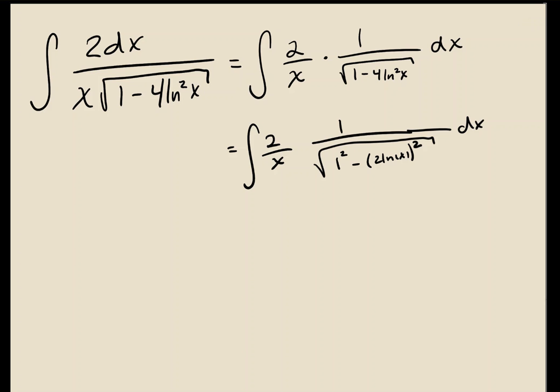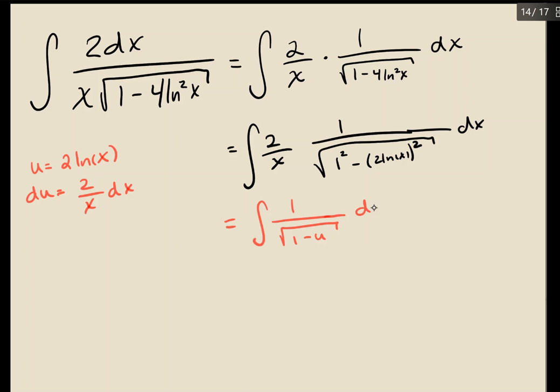Now I recommend you take a moment to look at our list of integrals from our formula sheet, pause the video, and identify what formula applies here, and then when you're ready, unpause to check your work. Now first, since we are squaring a somewhat complicated expression, this isn't just x squared, I'm going to first use U substitution. To simplify, if we let u be 2 ln of x, du is just 2 over x dx, which we have exactly. That's perfect. So this simplifies to the integral of 1 over the square root of 1 minus u squared du.